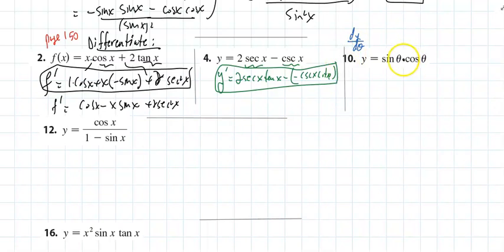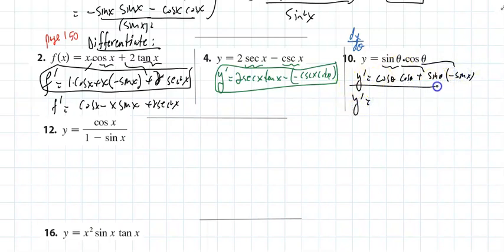If I take a derivative here, that's the product rule. I'll say y prime equal derivative of the first times the second plus the first times derivative of this. Derivative of the second is negative the sine of x. Again, on a test, I'm okay with that. For the homework, that's going to be the cosine squared of theta minus sine squared of theta. You want to match it at the back of the book. And that turns out to be the cosine of theta.